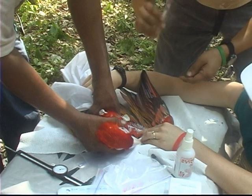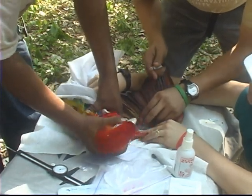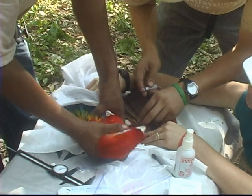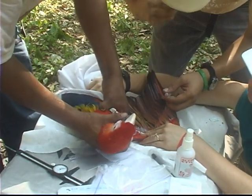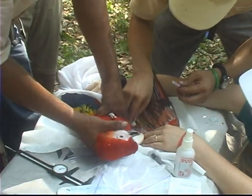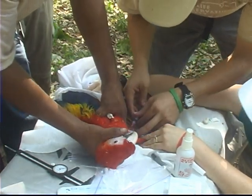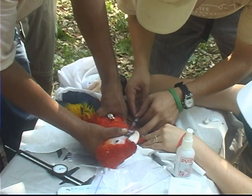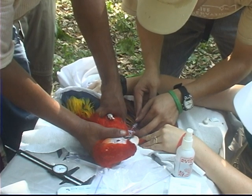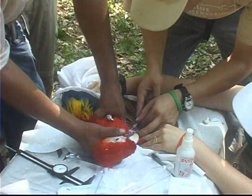We don't want undue stress — these are wild animals, although they are young. Dr. Shannon Dawkins has got her hands helping to stabilize the feet, a very important part of taking blood from a young bird, as well as stabilizing the wing so that we do not get a fracture or any injury to the wing if the bird suddenly moves — and we have never had that. Dr. Merida is looking for the ulnar vein, cleansing the area a little bit, being really clear that he can visualize the vein, because that is very important in taking blood. We usually take between two and three cc's for the variety of examinations in this laboratory protocol to determine the health and nutritional status of these birds.